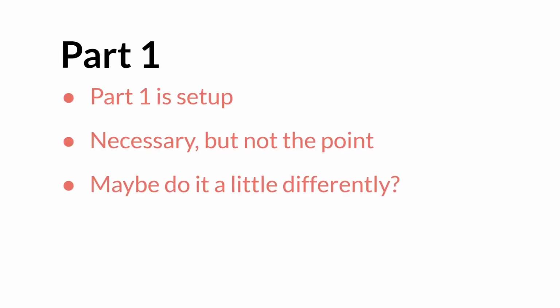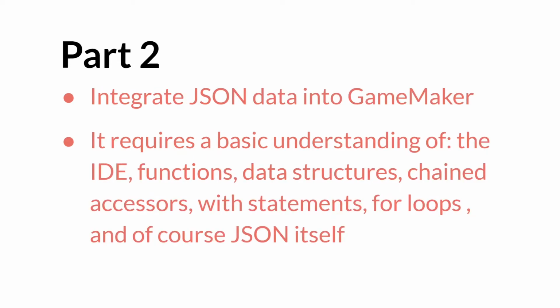It's necessary if you want to follow along with what I'm doing, but not really the point. In fact, I would almost recommend that you do it differently. Make your room a different size, experiment with your own buttons. Just make it a little bit differently. Again, the goal of part 1 is really just to give you a framework to put the core of the tutorial into context. And part 2 is the core of that tutorial.